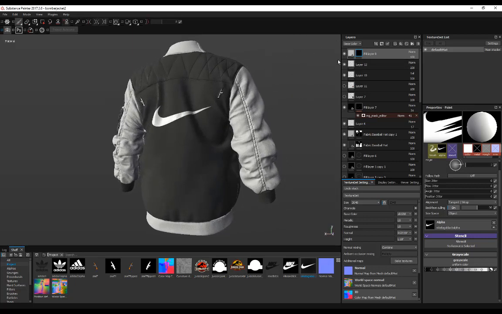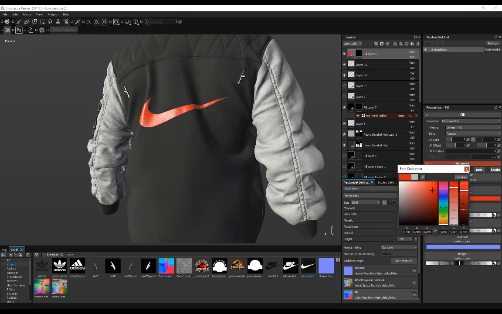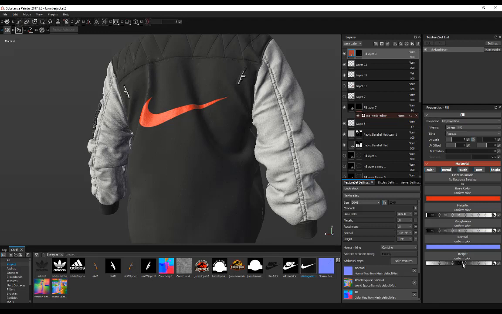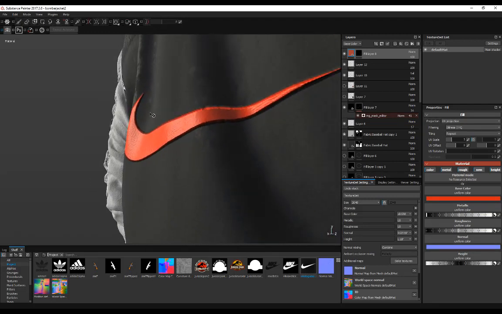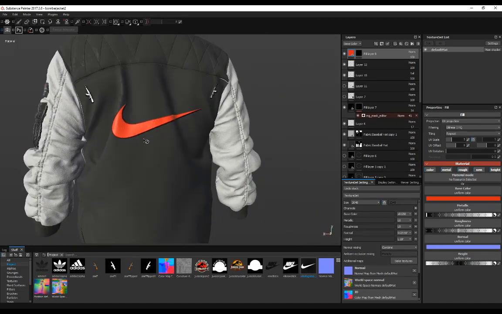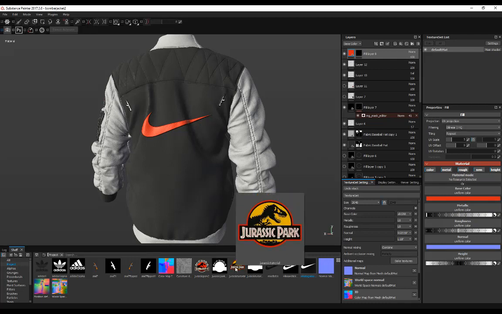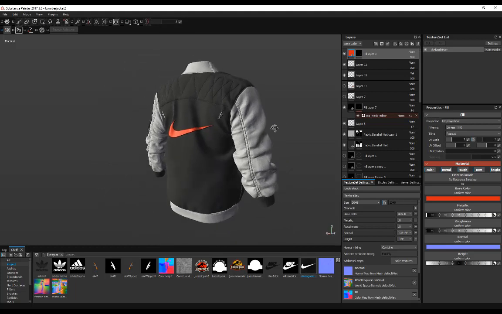Now, the awesome thing about using a full layer means that we can control the settings of this logo in real time. So I can change the color of the logo. I can adjust the roughness in real time. And I can even adjust the height. So adding some height onto our logo is going to do exactly what it says. Add some height, it gives it some depth, and it makes it look really nice as well. So that's the differences between the two. You just have a little bit of a limitation when using a logo that already has color on it. And the limitation being that you can't see the changes in real time, and you obviously can't adjust the color that's already been applied to a logo that has color on it. So just keep that in mind, guys. If you want more flexibility, you can use these flat shaded logos, and that's how you do it.